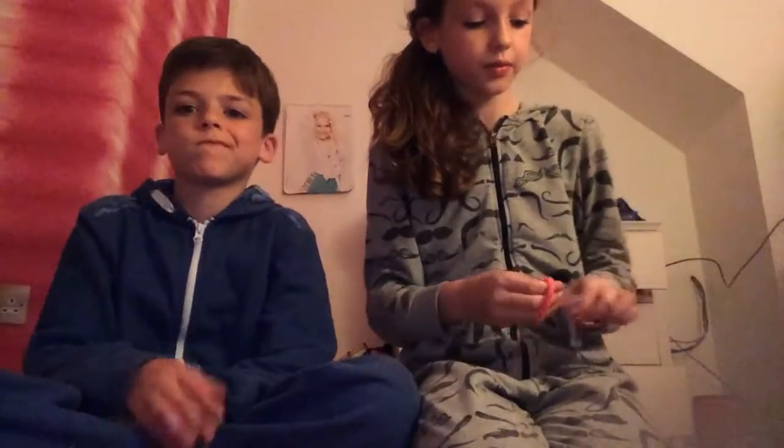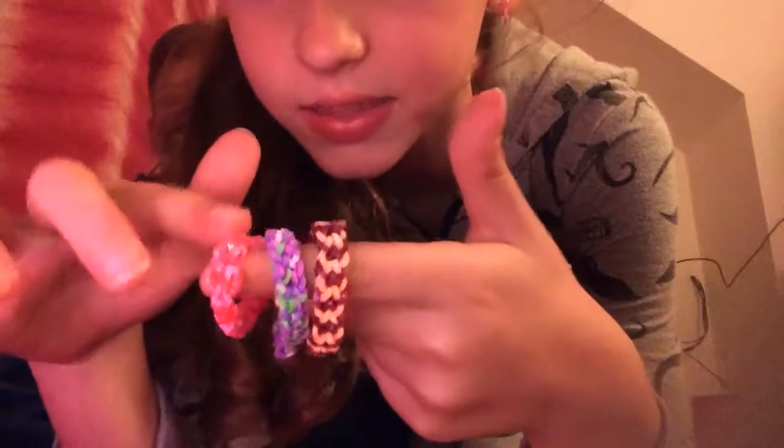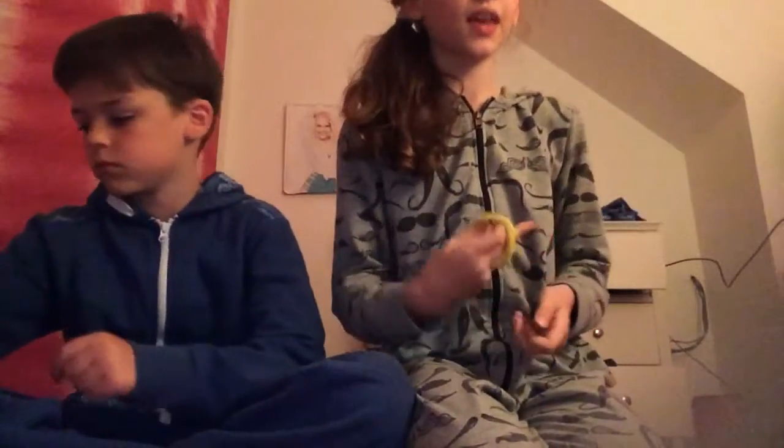Here are three of my inverted fish tails. I really like this one because it's got incredible hot colors, and this one's like a love theme. This one I can't really call it a triple single but I did three bands for a single, if you get what I mean.